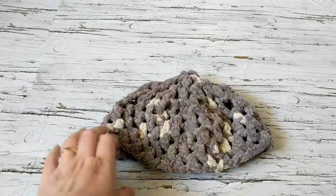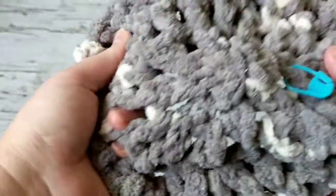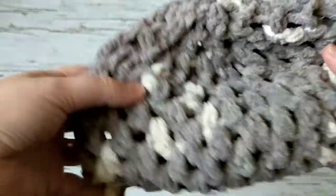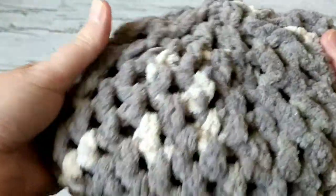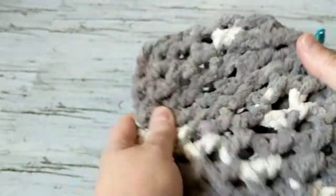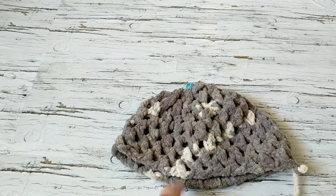Okay, so I've been crocheting and this is how it looks so far. I just wanted to show you how it looks. It's very easy and it goes very fast. I'm sure you can finish one hat in less than an hour. So I just wanted to share with you how to crochet the easiest and super fast hat. And the stitch looks very nice. It looks different. If you look at it, it looks like a pyramid.